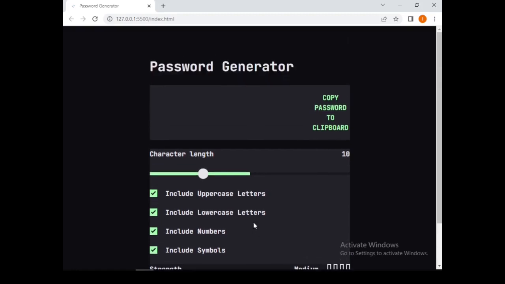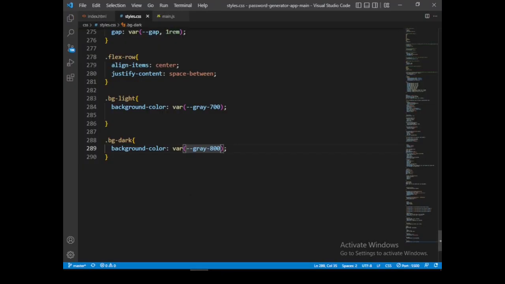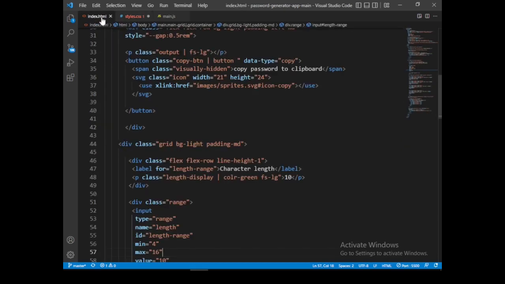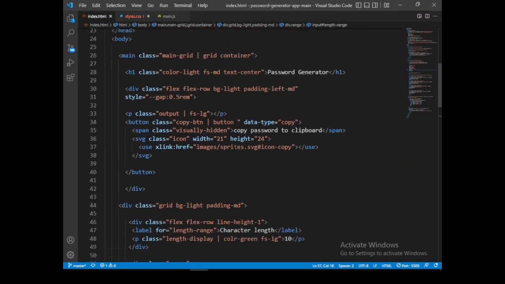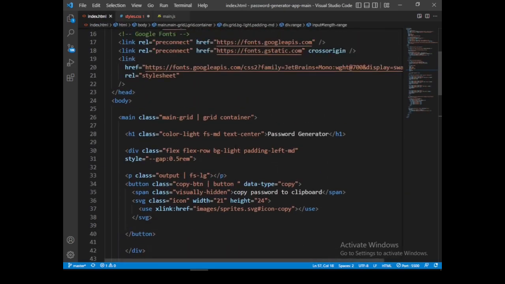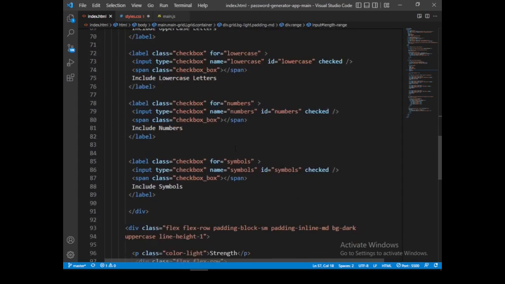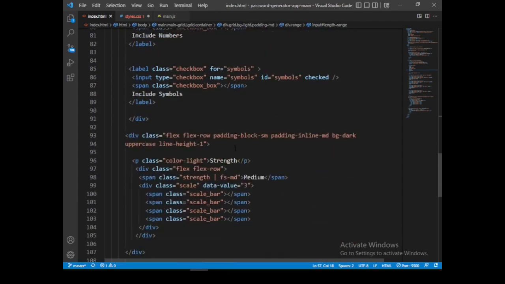Now let's add on, I want to start this one.